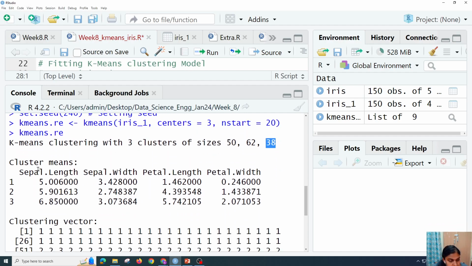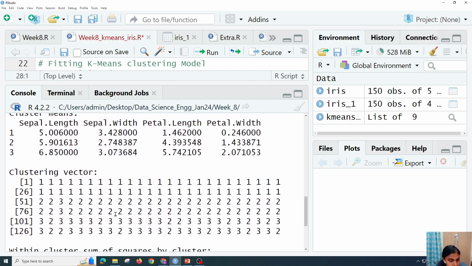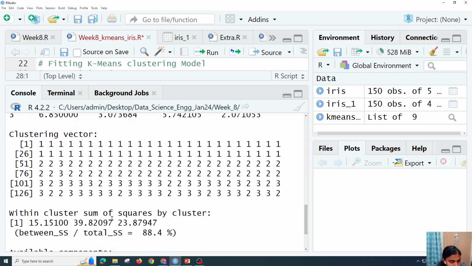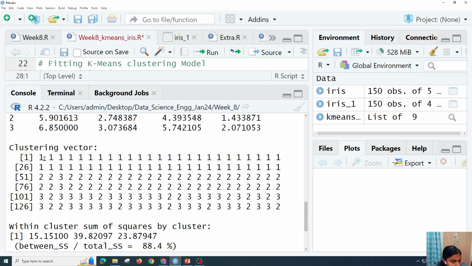Then the cluster means for sepal length, sepal width, and everything are given, and we can also observe where the clustering happened. 1 denotes cluster 1, so the first observation is clustered in group 1.